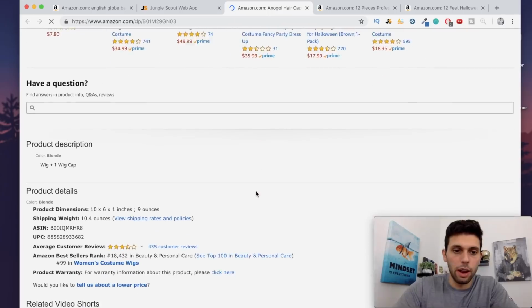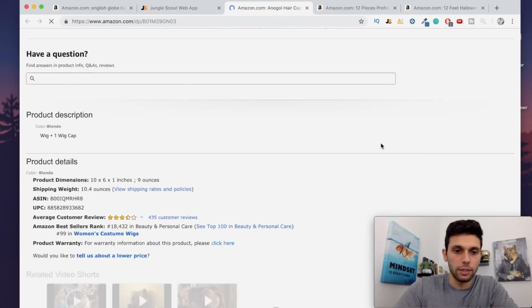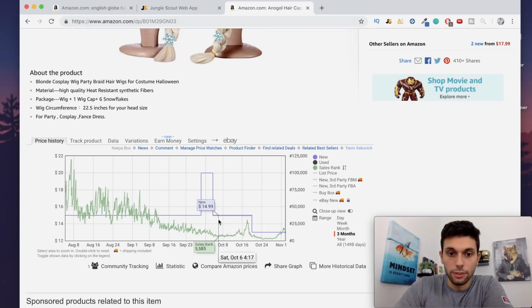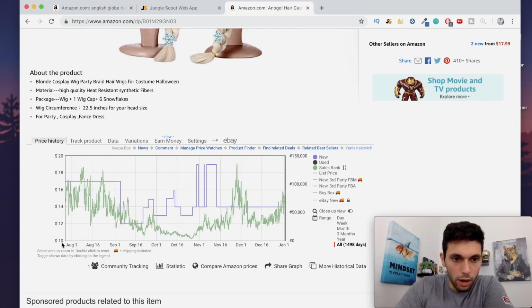If you go into the Keepa graph down here, which we downloaded over here, you can actually see how seasonal it is and when it actually starts selling and when is a good time to go into it once it loads. So this is the Keepa graph, and as you can see, as we're getting closer to October, end of October, it starts to make a lot of sales. It's been selling for 1,500 days. So you can see how every October, right, let's just zoom in right here, okay? Between August 1st and January 1st, as you can see, it's kind of hectic all over the place here. No one's really buying it.